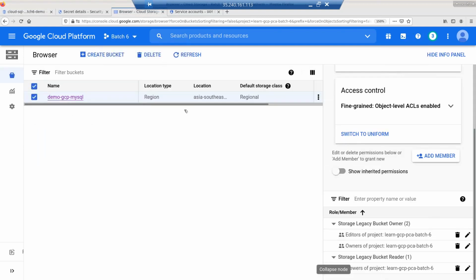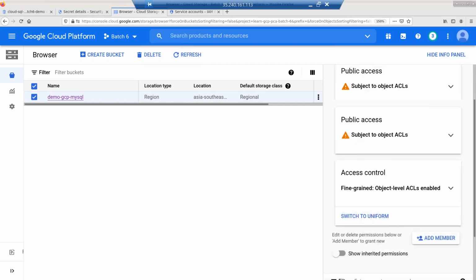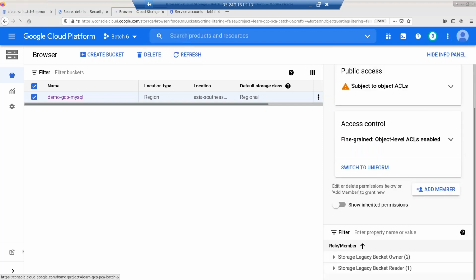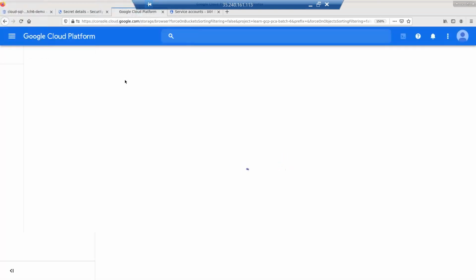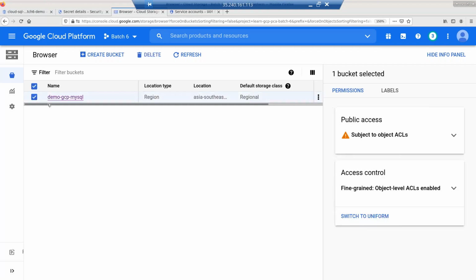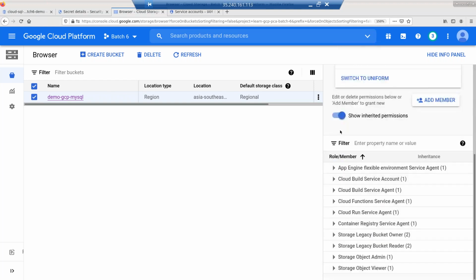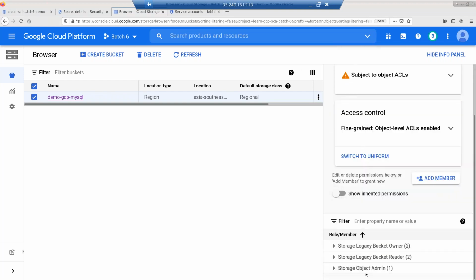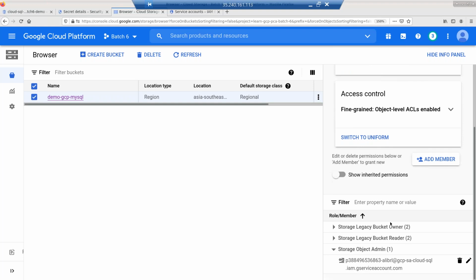Before that, can we come to the storage bucket and refresh it? Okay, it does not show. Forcefully refresh it. So select this bucket. Now you see a third entry, folks. What is this service account?